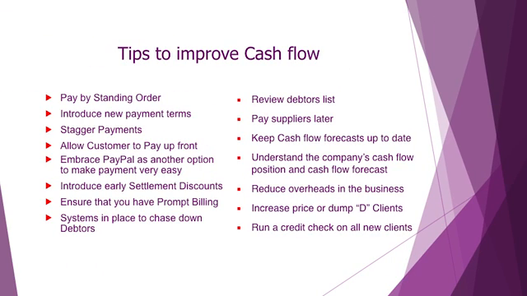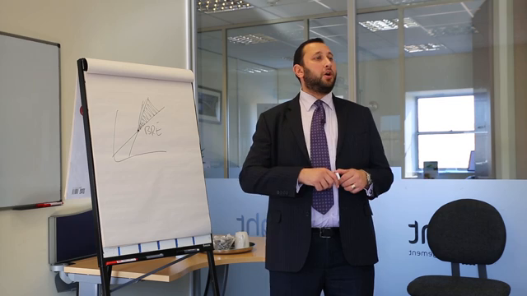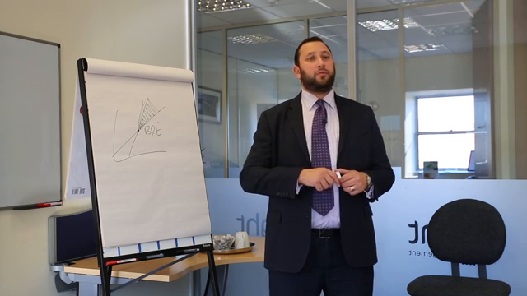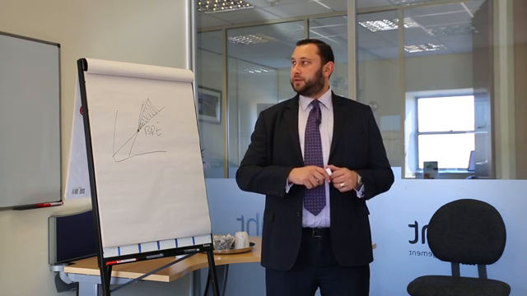So a few tips on improving cash flow. I'll leave it on the screen, but things like make sure you got your cash flow forecast. Get people to pay by either standing order or direct debit. I use Go Cardless, it's brilliant. People can pay on direct debit. You don't have to worry about it. So there's different ways of doing it. Get rid of your D-grade clients, because your D-grade clients is absorbing all your time and your margin, getting you running around and wasting time in your business. So there's a few things there.